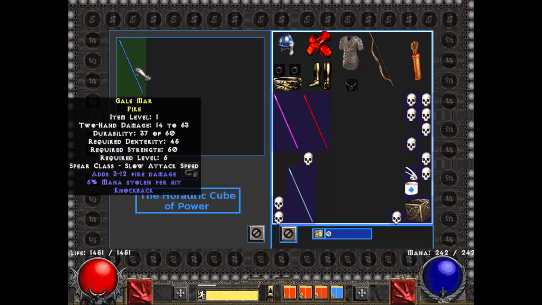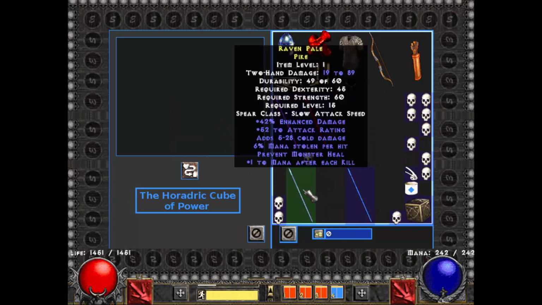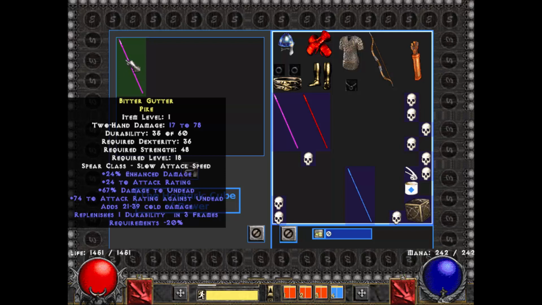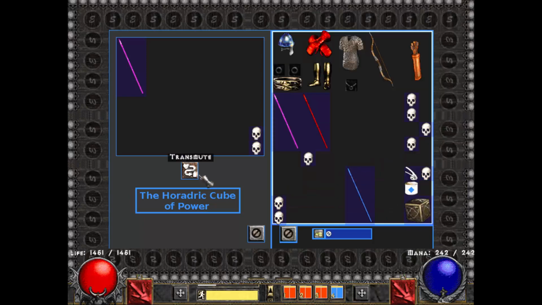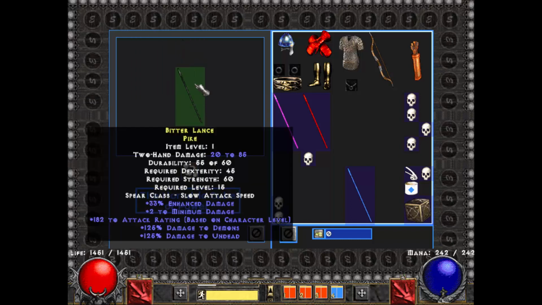So that's kind of what we're looking for, but it's not what we're looking for. So let's just throw this one in here then. We'll keep that one for now. Maybe we'll keep it as a token just because it looks cool. So we got the level 18 pike. It's not what we're looking for. Jeez, if we don't find that pike we're looking for this episode, then we're going to have to do it in another episode. We're going to have to come back for the pike then.